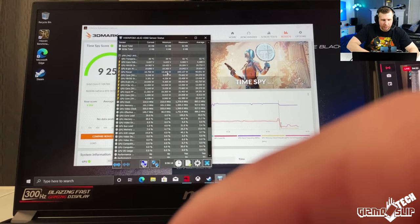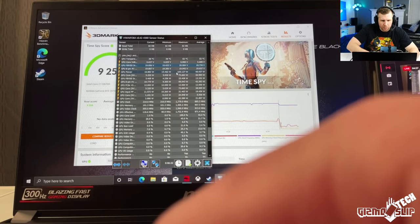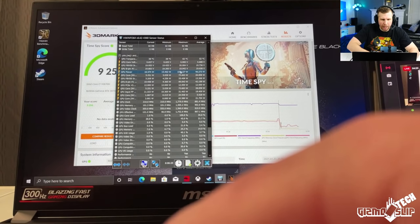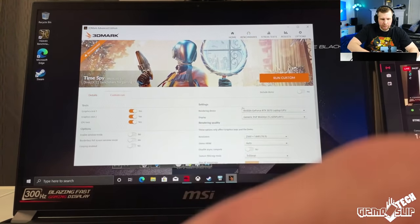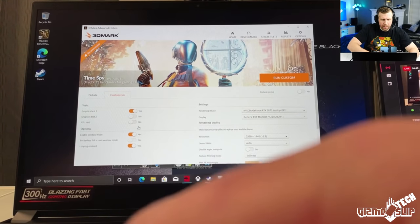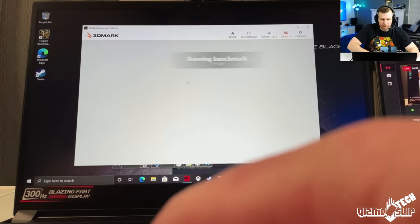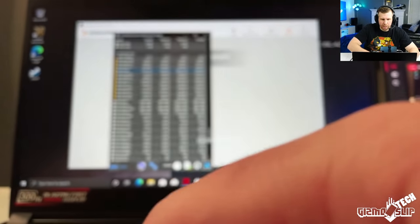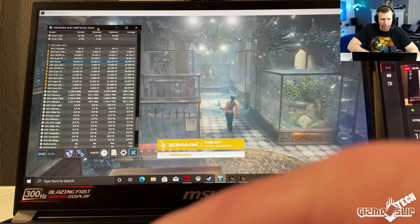All right, so the NVIDIA peaked at 105 watts. That's a good sign. Let me go ahead and just run it in a window. Custom run. Let's do the graphics test one, window mode, looping enabled. And let's just go ahead and do borderless full screen. Run custom. That should give us a good idea of the actual continuous marks, because I don't have Afterburner installed, so we don't have the overlay right now.